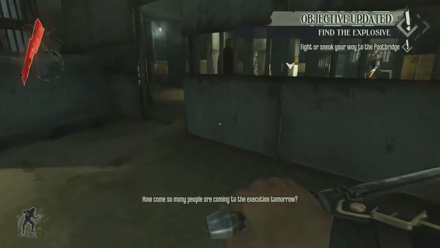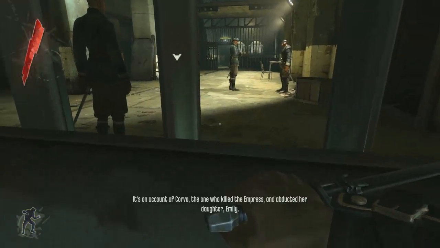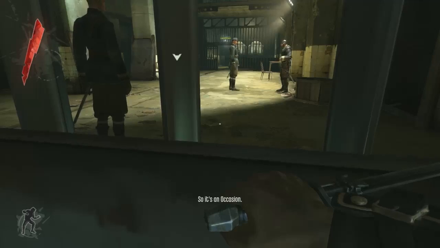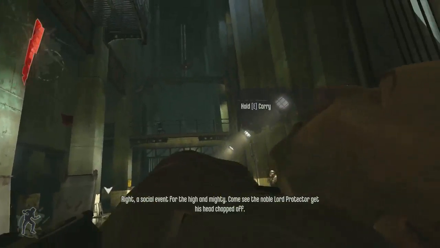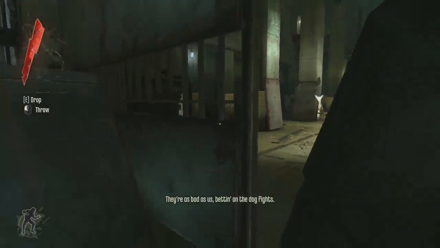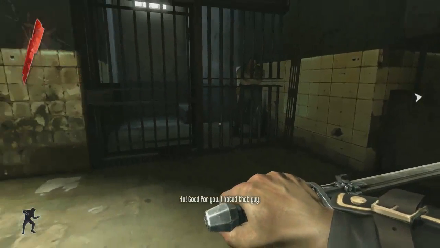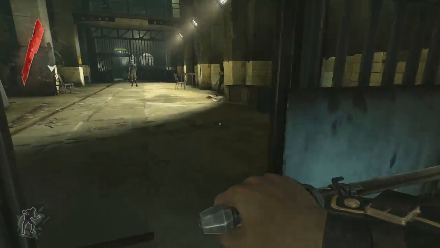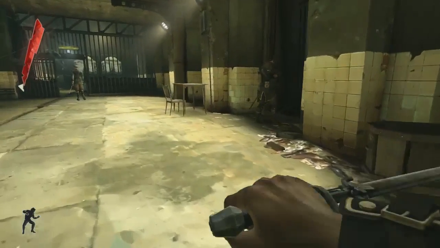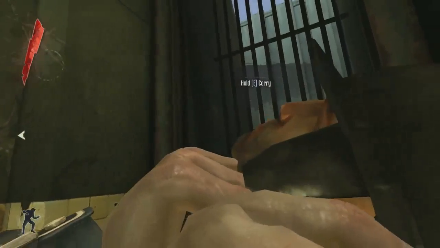How come so many people are coming to the execution tomorrow? It's on account of Corvo, the one who killed the Empress and abducted her daughter, Emily. So it's an occasion. Right. A social event for the high and mighty. Come see the noble Lord Protector get his head chopped off. They're as bad as us betting on the dogfights. Ha! Good for you. I hated that guy. Attention. Solitary Wing is off limits to maintenance crews, unless accompanied by an officer of the watch. Escort through the Solitary Wing must be scheduled in advance, with 1 week's notice.